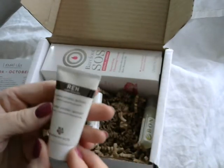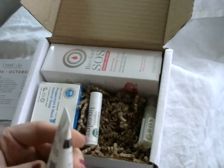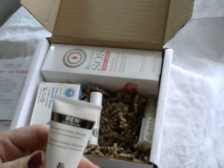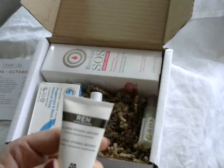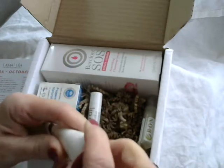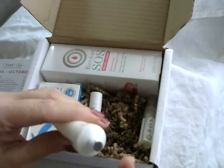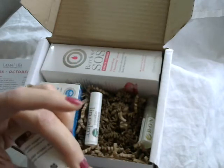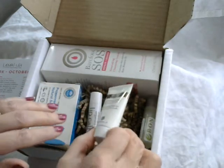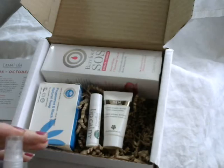The next product is Wren — it's a Flash Hydro Boost, an instant plumping emulsion. It says be one of the first to try the latest product by Wren; it's a water-charging hydration booster designed to work in harmony with the skin to prevent the ageing effects of dehydration. It's a 10ml sample and it's sealed so I won't open it until I'm ready to use it. I like that this box gives me a chance to try different makes and new products.